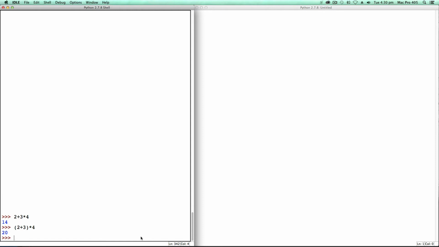Now you're not just limited to one command in this way, you can actually navigate through the entirety of your command history by using the history previous and history next keys. So if I wanted to access the original command that I entered, that is 2 plus 3 times 4, and modify it, because it's the second last command, I'd have to press the history previous key combination twice. So I'll press Control P twice, and that'll give me my command, and I could put brackets around, say, the 3 times 4, and see how that evaluates.